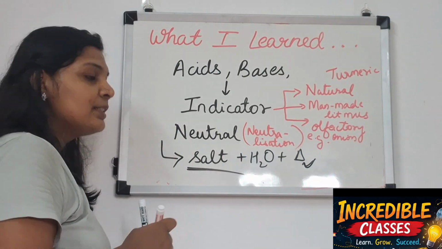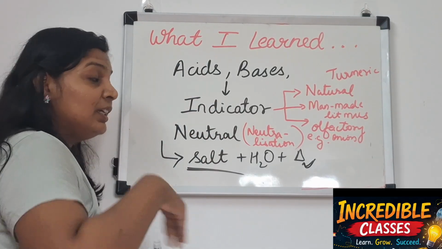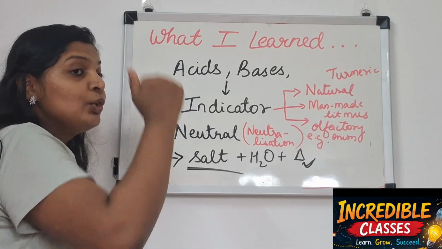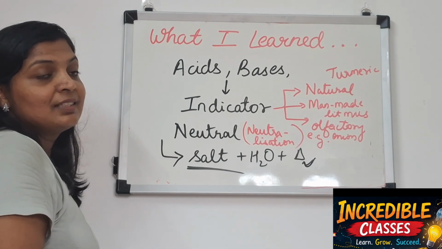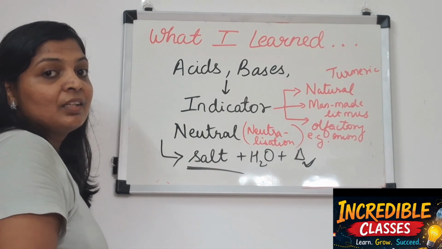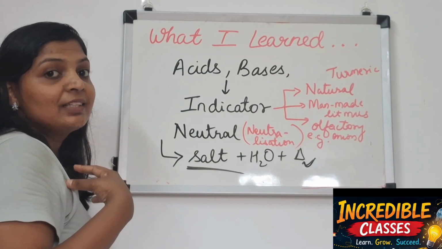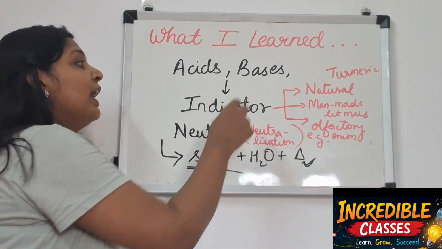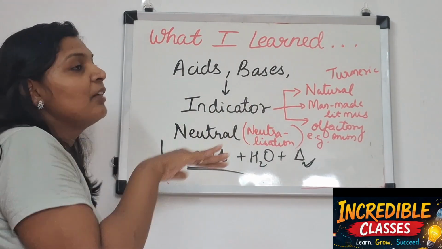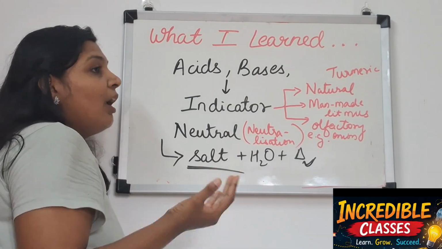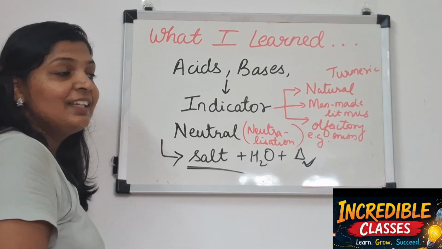Clear? Why is neutralization important? If acidic nature increases, we can reduce the effect of acidity by applying a basic substance onto it, such as in soils, if an ant stings or bites, or if we have acid reflux in our body, we can use substances which contain base so that it can reduce the effect of acid, and a neutral substance, a neutrality is formed.